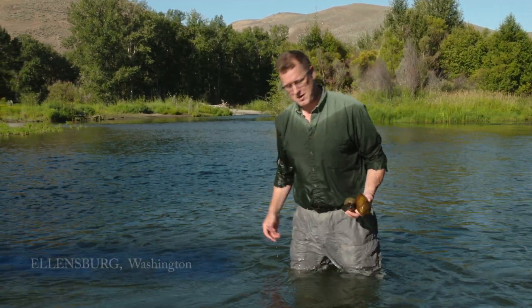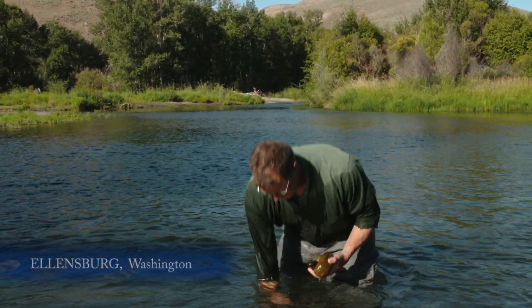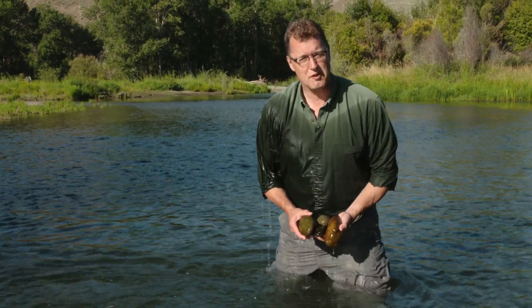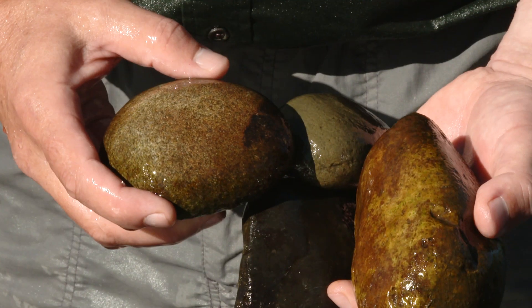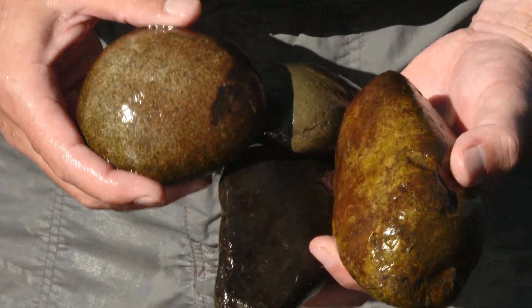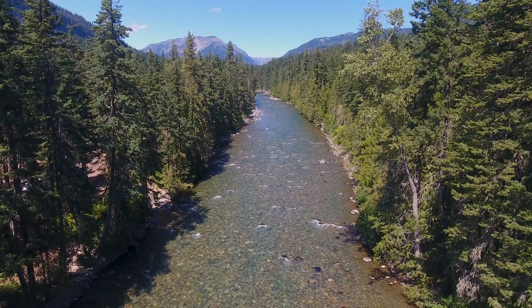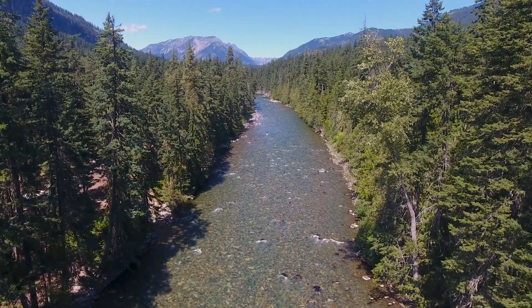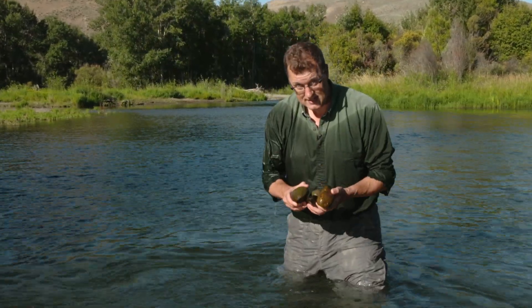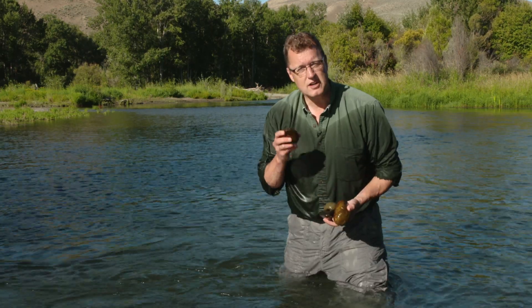This is the Yakima River. I've been diving for rocks here. This is what Yakima River rocks look like — they're round, they're smooth, they're like pleasing baked potatoes. But they're dark colored. The geology upstream, the bedrock in the Cascades where this river is coming from, are these kinds of rocks: dark volcanic rocks and dark metamorphic rocks. The point is, these rocks are a geologic fingerprint for the Yakima River.